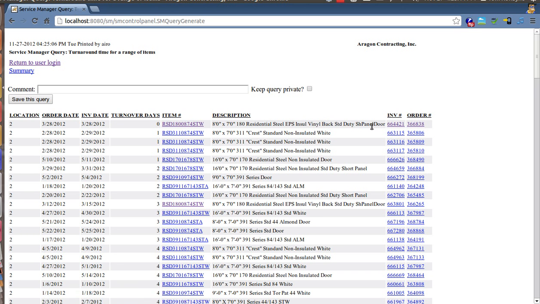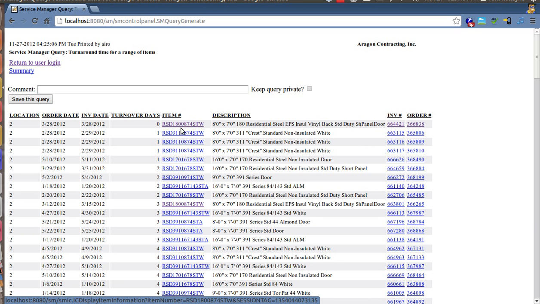You notice the links on the screen. Each of these links drills down into further data. Now these links are secure, so if I email this query to someone, this link won't work for them. This link has credentials, or session credentials embedded in it, so that it only works for me. So that's a security thing. Of course, you can send people this list if you want, but it doesn't give them the ability to drill down into the data. But for me here, I can drill down into the data.